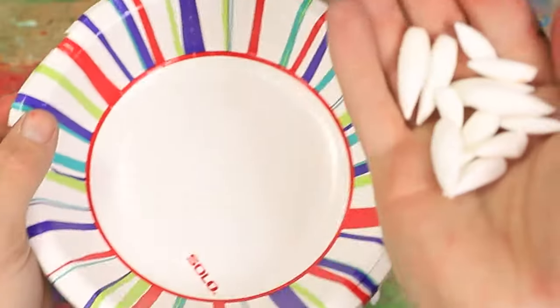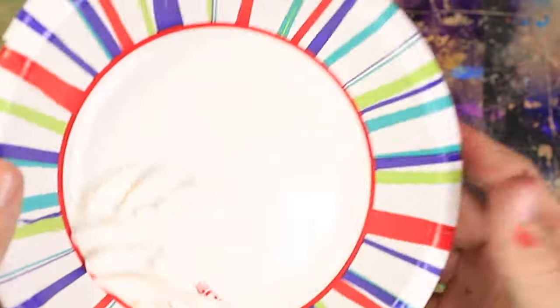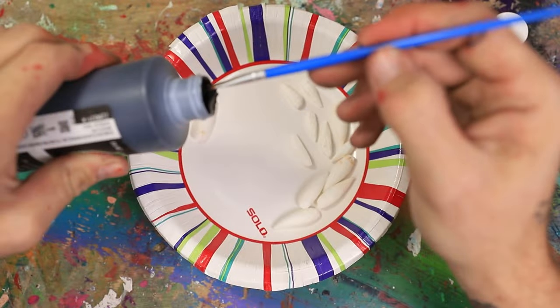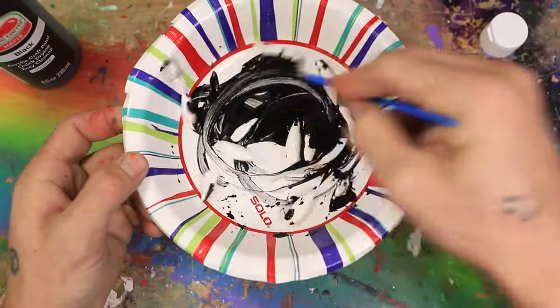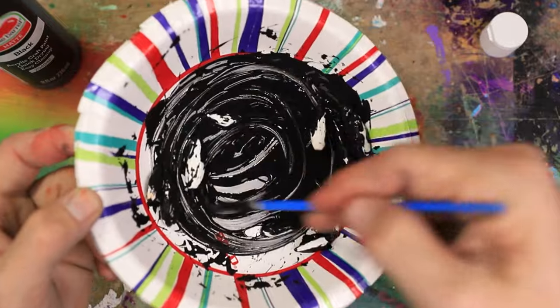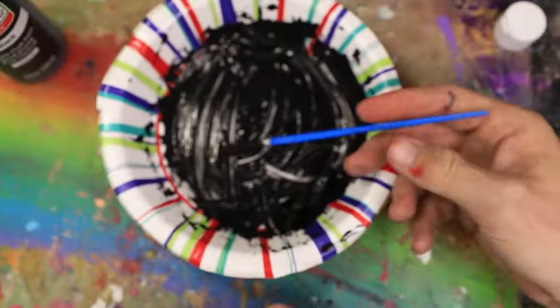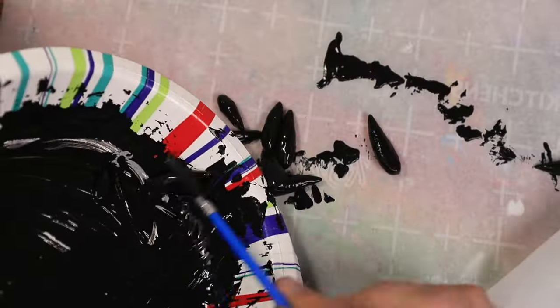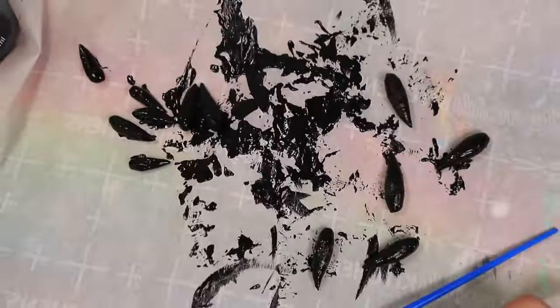I'm just gonna go ahead and put them in this thing. You can't even see them now. I'm just gonna grab some acrylic paint and just paint them all. Just mix them all in there. Quick and dirty, you know? Then I'm just gonna grab some parchment paper. Oh yes, they're all painted. And I'm just gonna plop them out on my parchment paper. Now I just gotta wait for all these to dry. One hour later. Okay, we're on the home stretch.